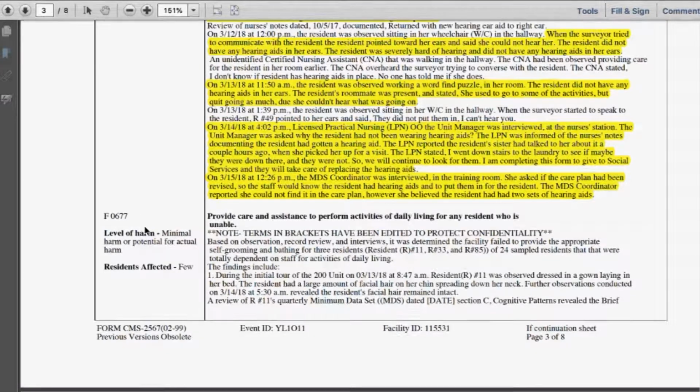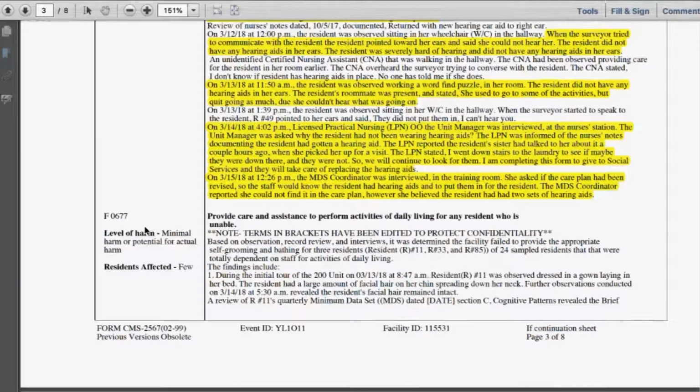And obviously, if you're seeing things that are repetitive or major, then you go to the next facility. I would certainly do that if I was seeing that they had 11 deficiencies. I think what the statement of deficiencies does is it lets you get a sense of what that actually means, because Nursing Home Compare only tells you the number. But this gives you a sense of, for example, this person didn't have her hearing aid.